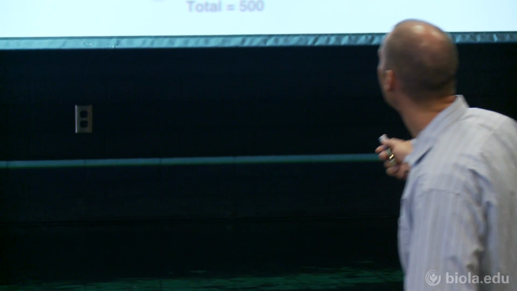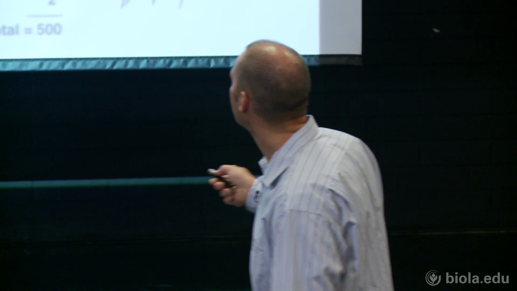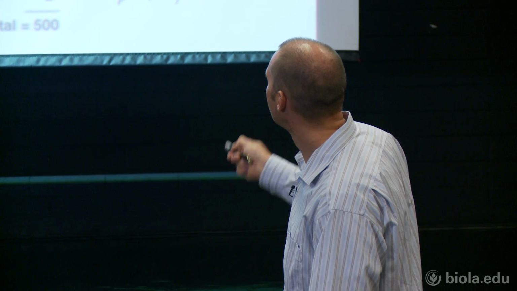Once you've identified what the order is and what the alleles are on the two chromosomes, then you just plug in the numbers of the recombinants to find the map units between these two. Okay? So if I know that P and J are next to each other, then I just look for instances where P and J are now going in the opposite arrangement. So these are all recombinants down here.